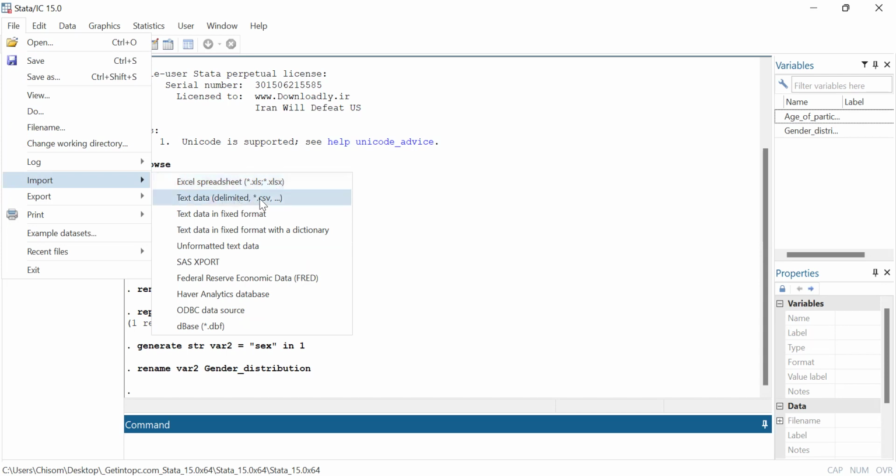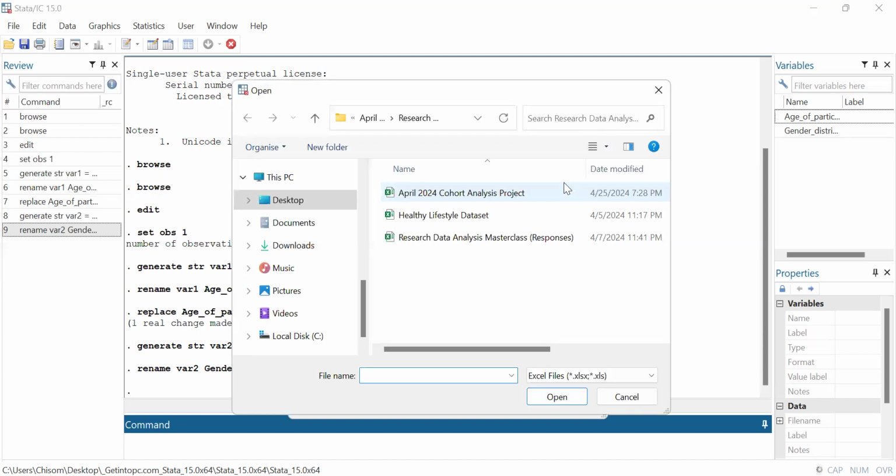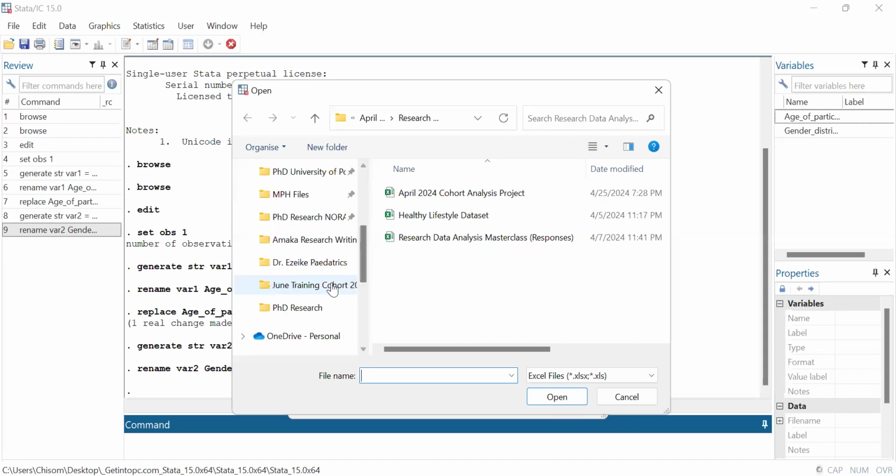This one is for CSV, which is still Excel, but this is XLS. So click on Excel spreadsheet. When you do that, you have a window like this. You click on Browse, and then you go to where you stored your data set.